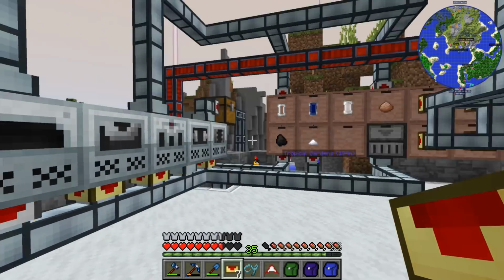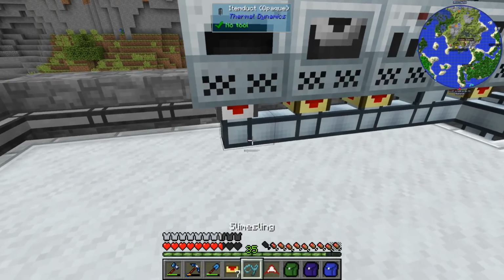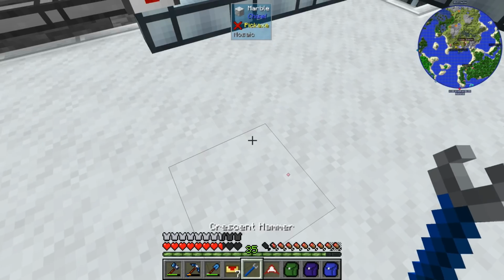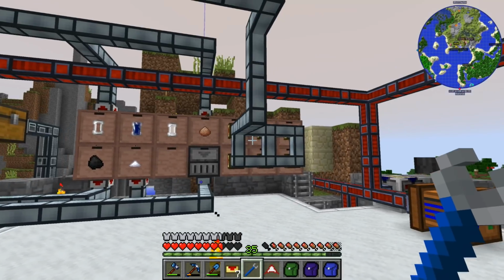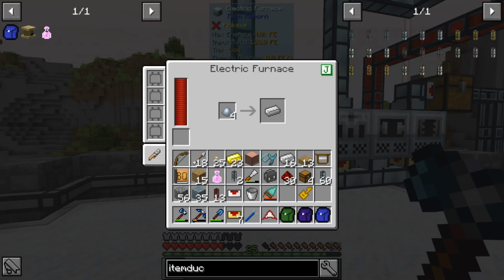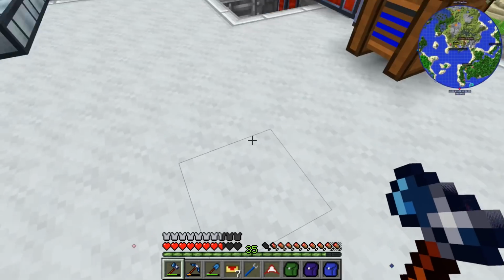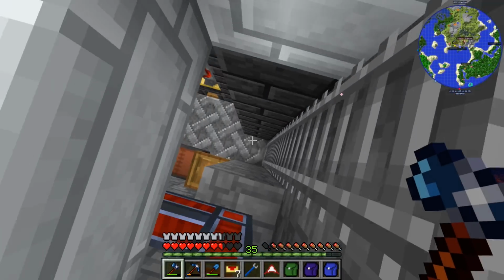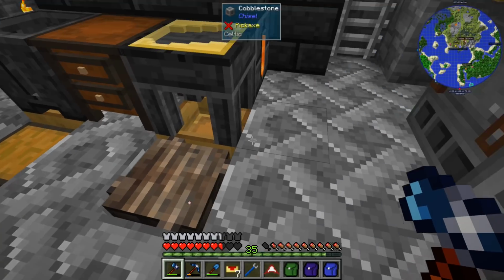There's no space. Oh, I didn't configure the slot, that's why. But yeah, really, we should not be putting that into there, because we don't want the ingots here. Why are you not doing things? Okay, yeah, because the iron ingot is there. Cool.